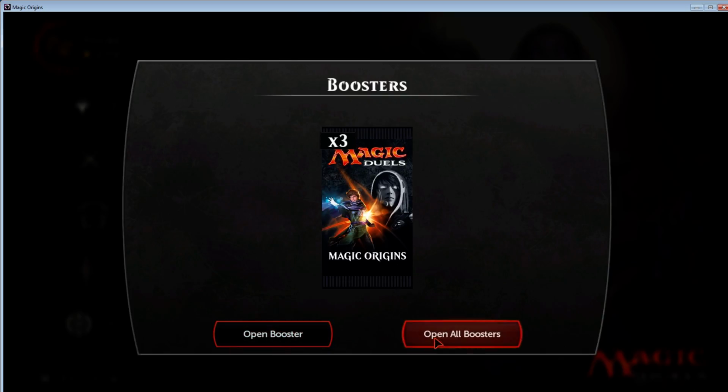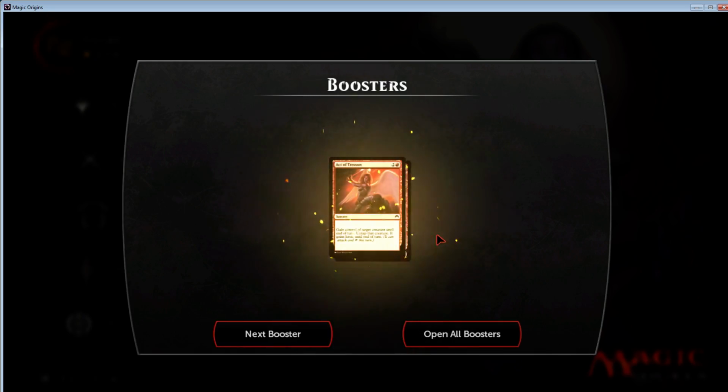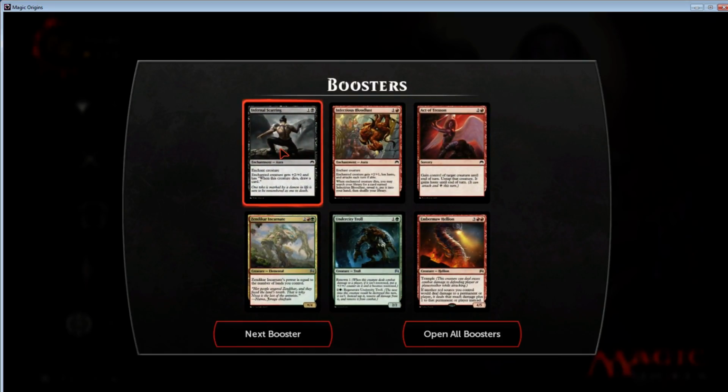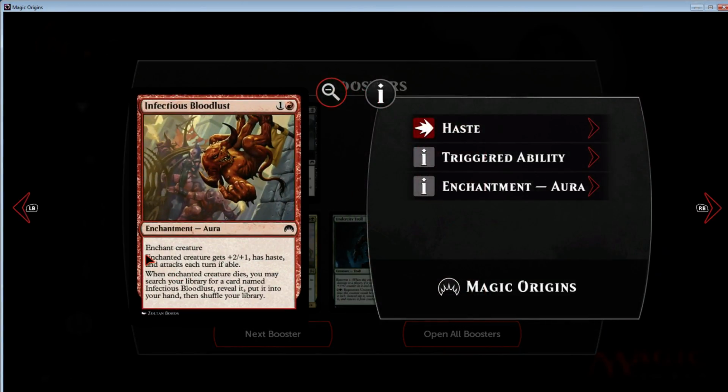Okay. Let's just open one at a time. Okay. Infernal Sacred. Enchant creature. The creature gets +2/+0, and when this creature dies, draw a card. Enchant creature, Infectious Bloodlust. +2/+1, has haste, and attacks each turn. When the enchanted creature dies, you may search your library for a card named Infectious Bloodlust, reveal it, put it in your hand, and then shuffle your library.